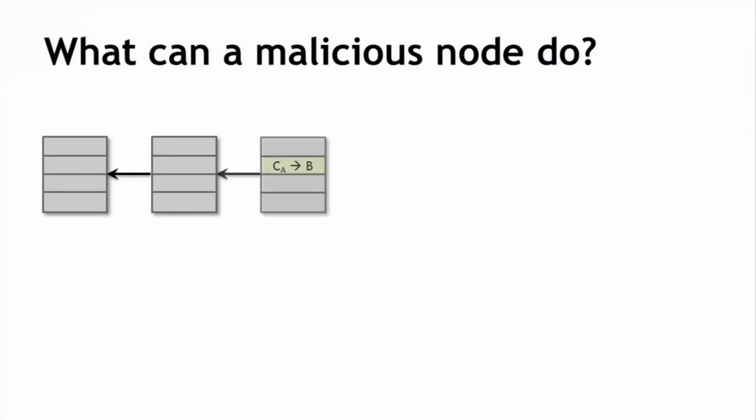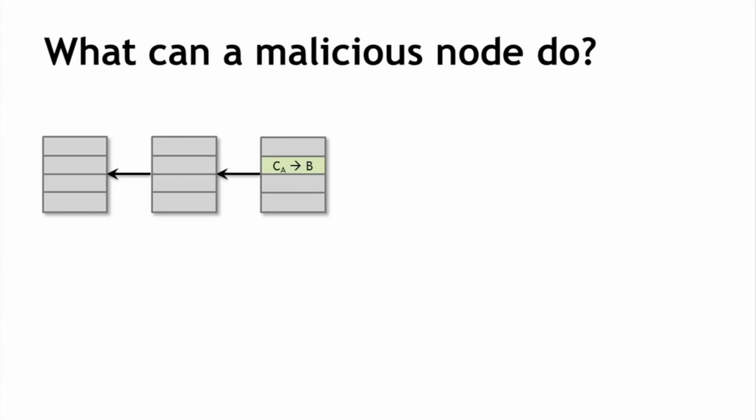To understand that, let's assume that Alice is a customer of some online merchant or a website run by Bob, who provides some online service in exchange for payment in Bitcoins. Let's say he allows the download of some software. So here's how a double spending attack might work. Alice goes to Bob's website and decides to buy this item, pays for it with Bitcoins, and what that means in technical terms is that she's going to create a Bitcoin transaction from her address to Bob's address. She broadcasts it to the network, and let's say that some honest node creates the next block, listens to this transaction, and includes it in that block.